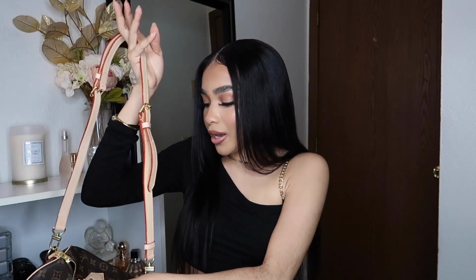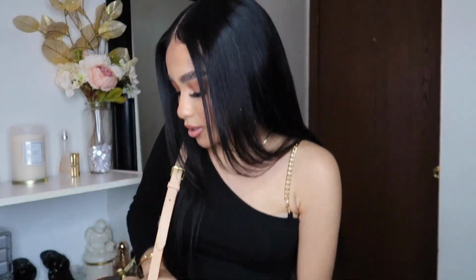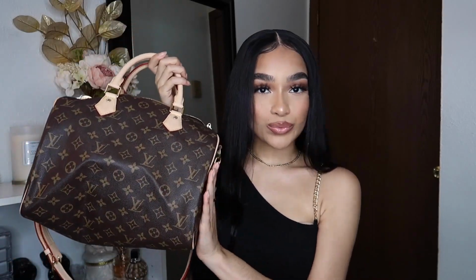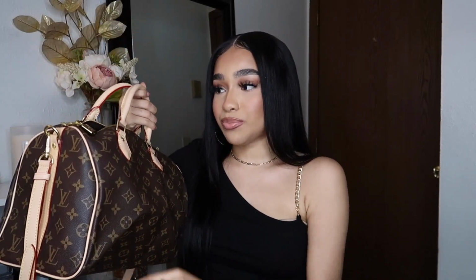Oh my gosh, I cannot wait till I get my organizer in here. It doesn't look great if I'm trying to show you guys by wearing it with nothing in it. I really need my organizer first, but this is how it looks. Oh my gosh, she is so pretty. Actually, let me show you guys on this side. And honestly, I'm not even gonna wear the strap just because I don't really like it with this bag.